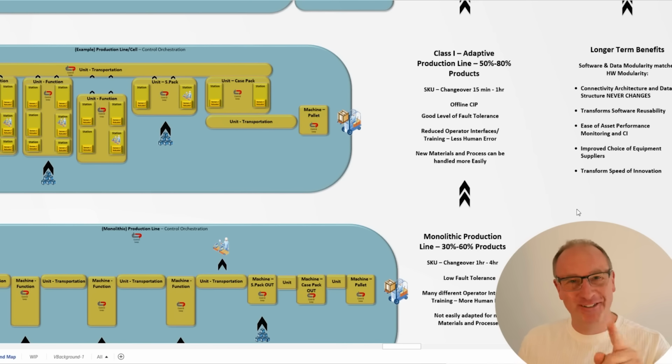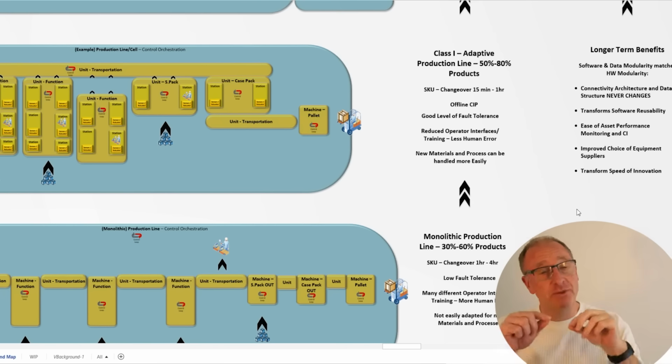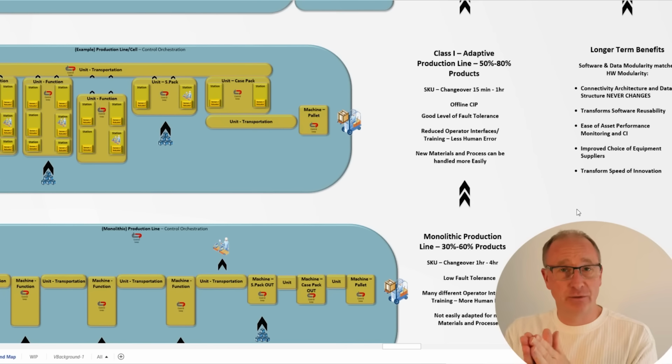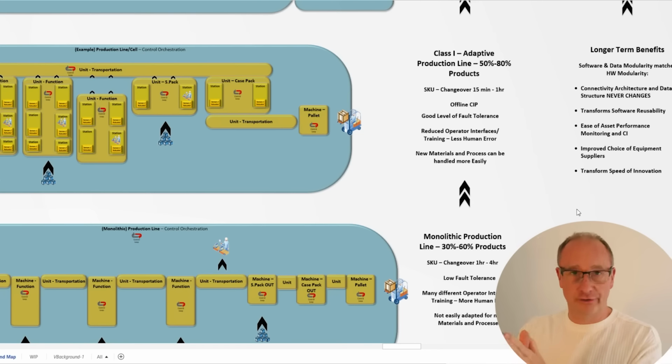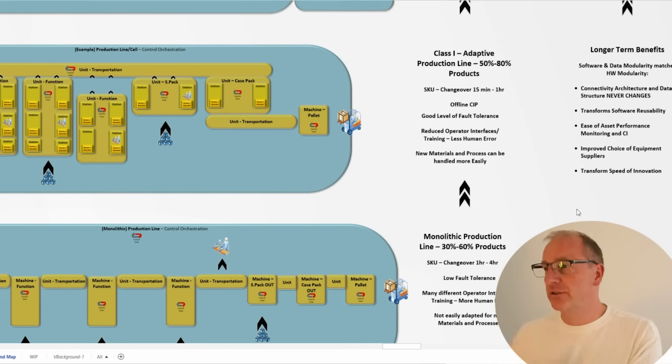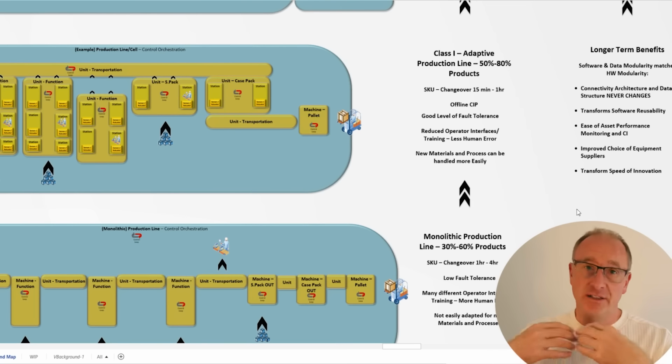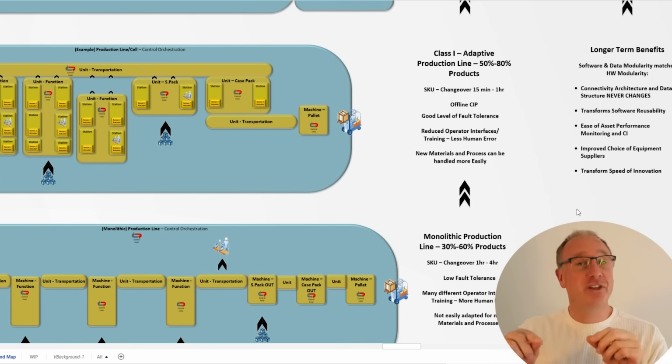So longer term benefits, so this is key. So these business benefits, absolutely they're there short term, medium term they're there as well, but there's a lot of long-term benefits. So this is why I'm coming on to them here. All right, so your connectivity architecture, once we start moving in this direction, doesn't change. Your data structure doesn't change.